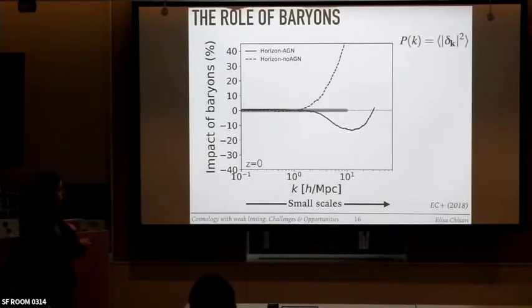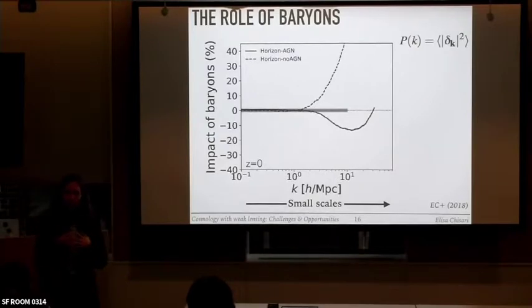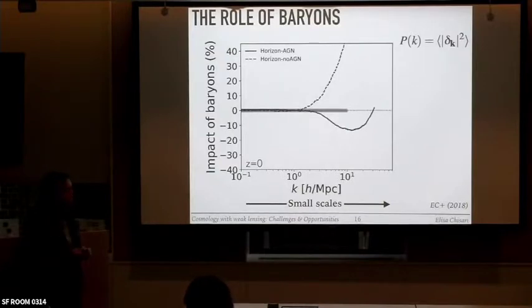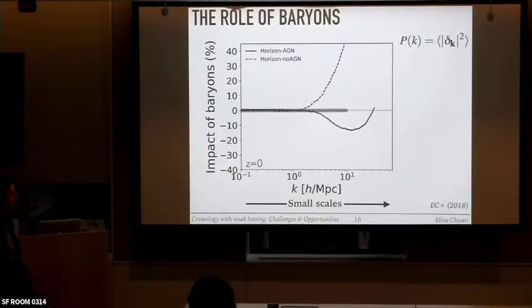On the other hand, if we look at the full simulation that has this energy injection, we see a decrement of power and then the rise, but at smaller scales. And this decrement of power is due to the active galactic nuclei that are either pushing the gas out of galaxies or preventing it from falling back in by raising its temperature through this energy injection. And so in principle, you could say, well, now I have an idea of what my correct model for the universe should be. It should be somewhere between this line and this line. But then when we compare to what other simulations are doing, we get a large scatter.